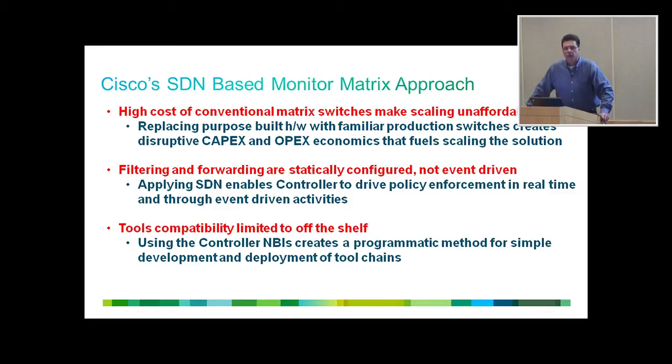So I can sit there and write programs and say, controller, go out and monitor traffic in the network, and if that has some view or pattern that I don't like, apply these three filters and give me the solution. And by the way, you may want to have it on a tool on your laptop that pumps it right to your laptop with a big warning sign saying something's going wrong, I think you better take a look at it. Those things are all possible now because of the northbound interfaces, because the connections now are programmatic.